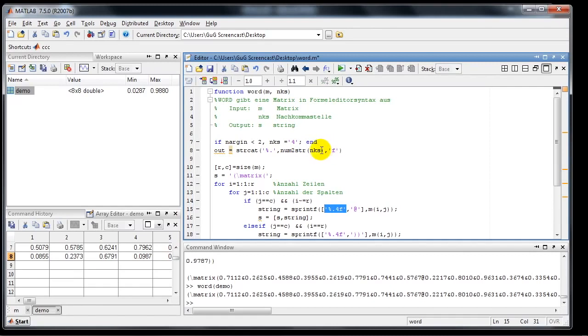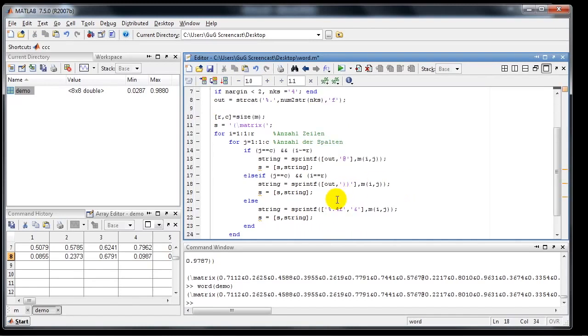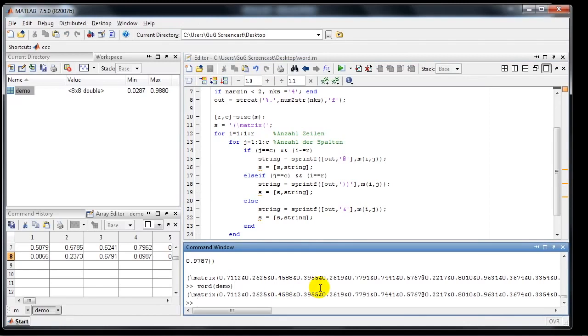And now this here is exactly what we have set above. But with the difference, of course, that we can vary the number of decimal places up here, whereas down here we just have this 4 set. And what we have to do next is just to take this out string and exchange it to this place. So we'll enter this here, and of course also at the other places. So then save this and we can try our new function.